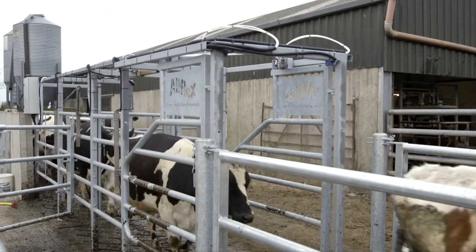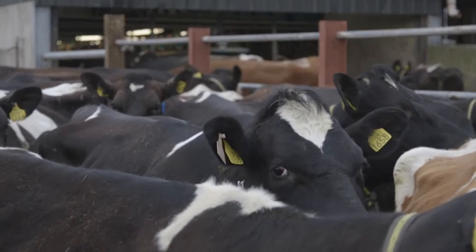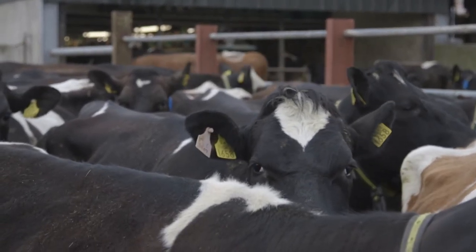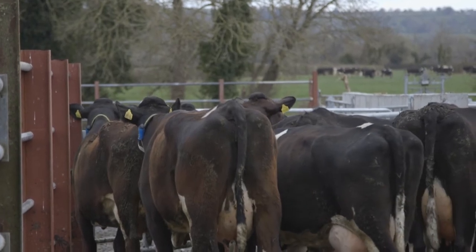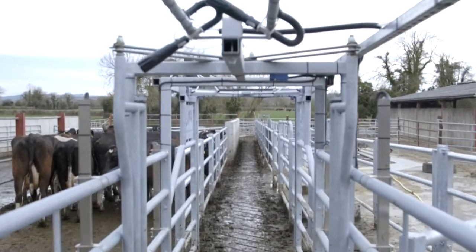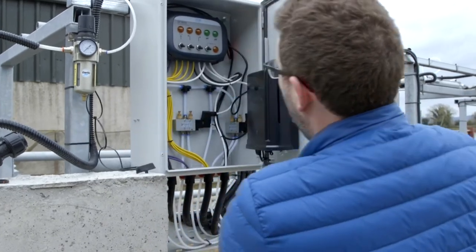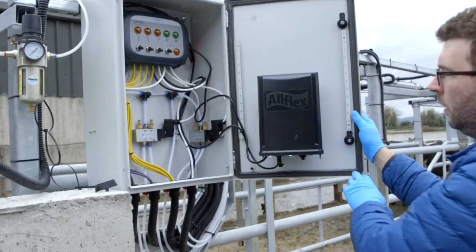The sorting gate itself is approximately six metres long and just over one metre wide. It is important to have room for the animal to access the gate, and therefore space is required to enable animals to group before they will enter the gate. The framework of our gate has been redesigned to enable it to be stronger and more serviceable on farm. The electronics are a very important part in the function of your gate and they must be maintained and checked in order to make sure that they are positioned correctly and doing their job.